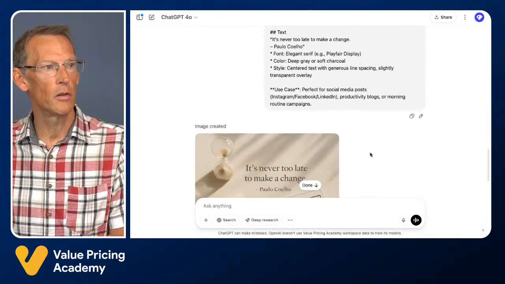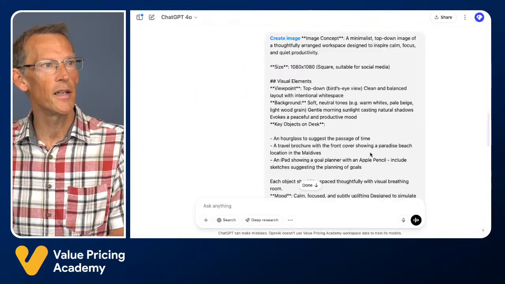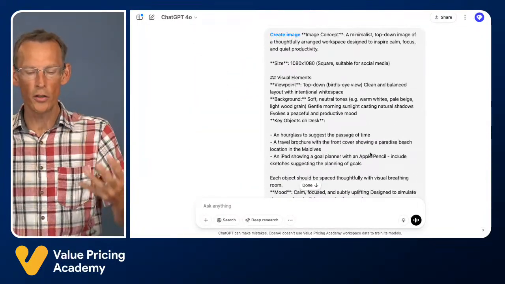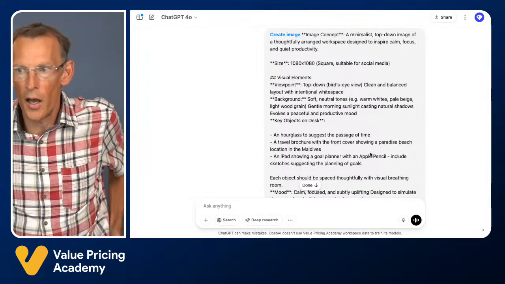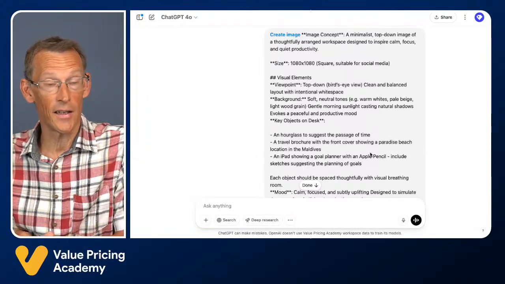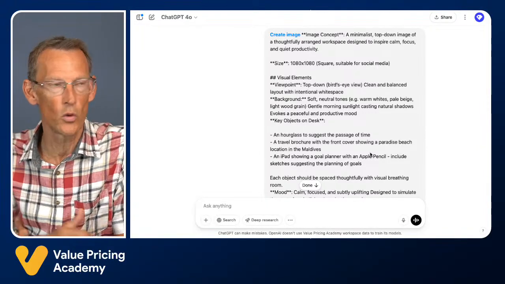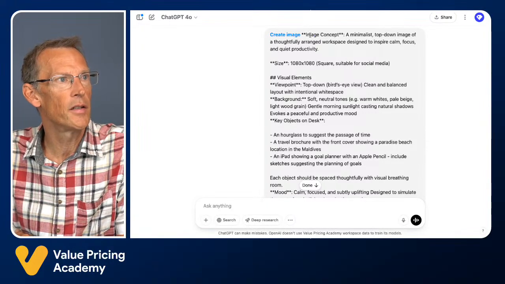Let me just quickly show you a sneak preview. That's what it came up with just now. And so the idea here was, I was thinking, okay, well, what if we do want to do social media posts for a motivational quote of the week, let's say. If you want to do some more engaging social posts with quotes, then this is the prompt that I use.